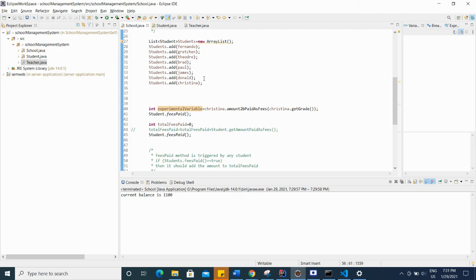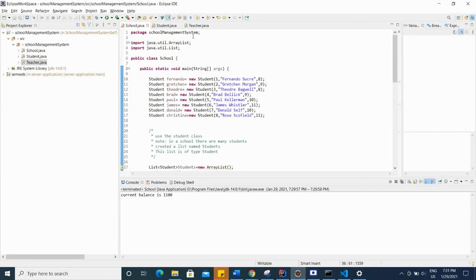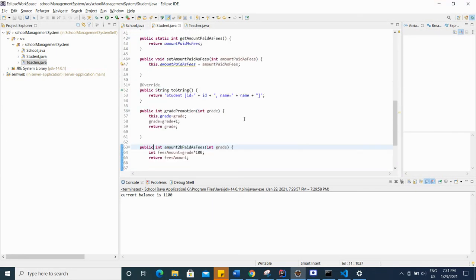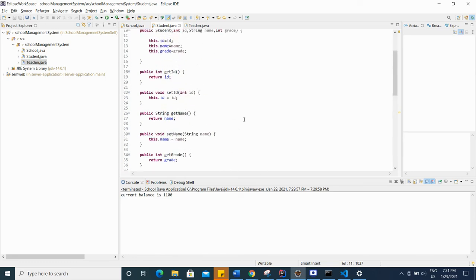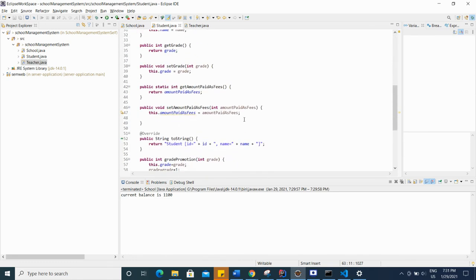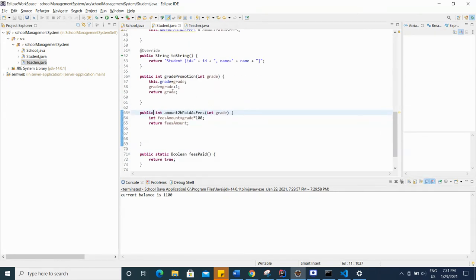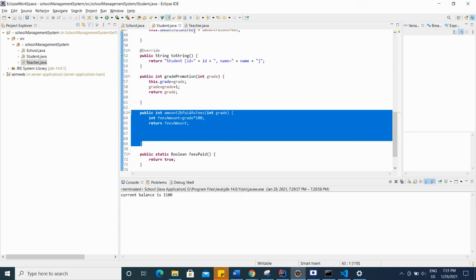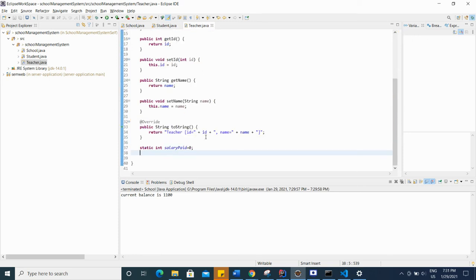Okay, so I'm just gonna do something out here, like the way I calculated the fees for student. Where did I do that? Okay, grade promotion fees to be paid. Okay, amount to be paid as fees. So I'm just gonna do something like this with the teacher. All right, just gonna copy this.